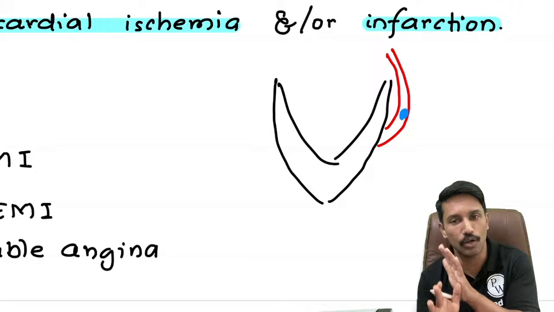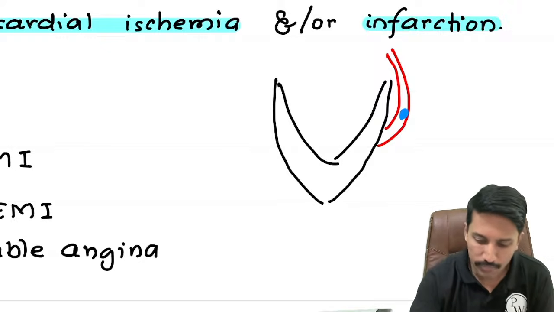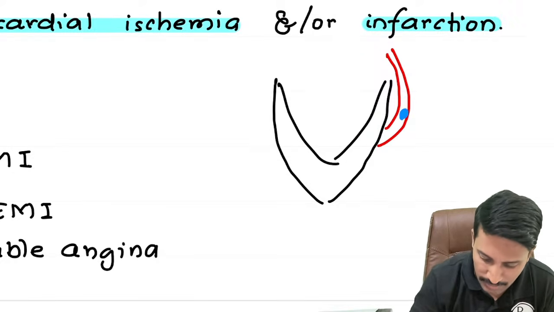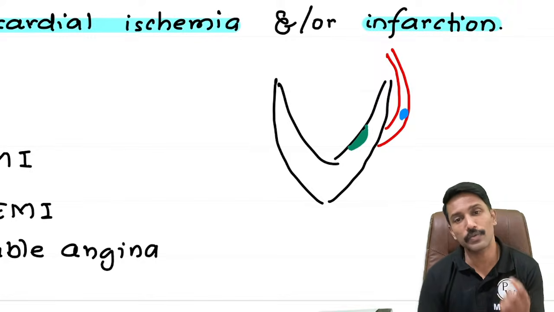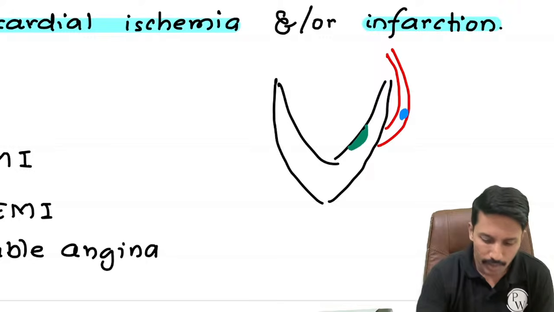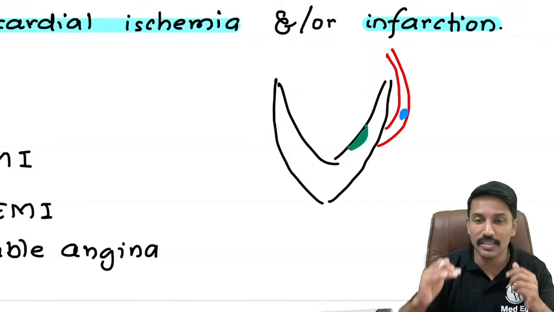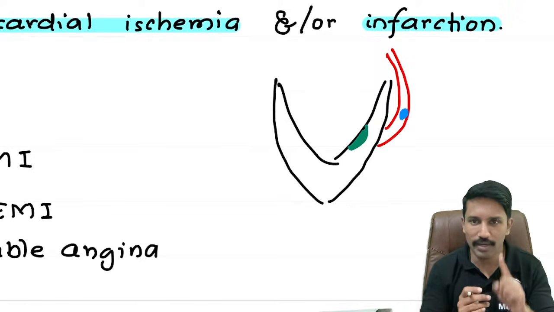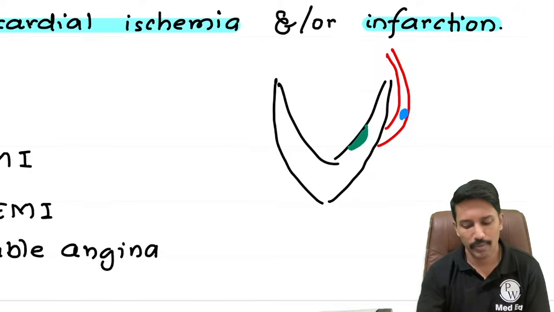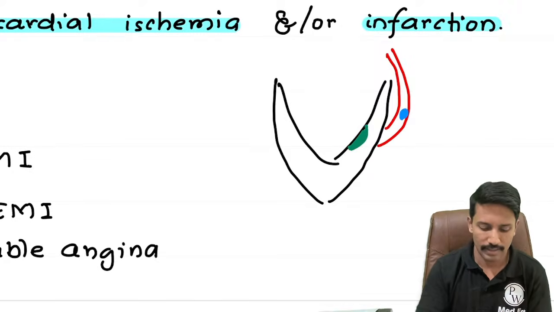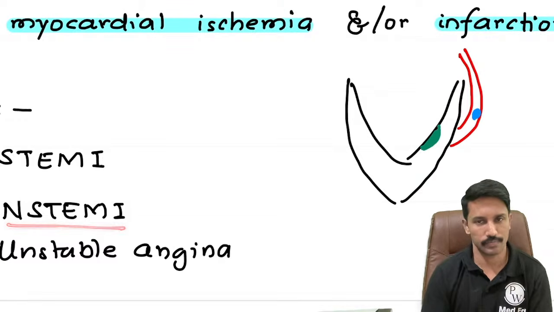But it is still not dead, no infarction, only ischemia. But with passage of time, slowly the myocardium starts dying. The distal most myocardium starts dying. So once the myocardium dies, we call it infarction. If a small amount of myocardium dies, it will not show up on the ECG as ST elevation. Myocardium is dead, so MI is there, but I can't get it on the ECG as ST elevation because only a small amount of myocardium is dead. That stage we call NSTEMI.